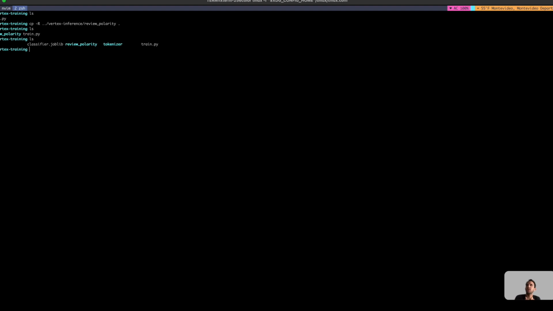The first thing we need to do is change our code to work with paths and to save things to Google Cloud. So what we're going to do is we're going to do several things. First, we're going to create a zip of our file here.